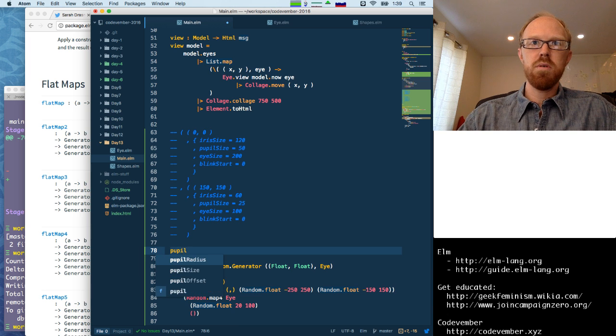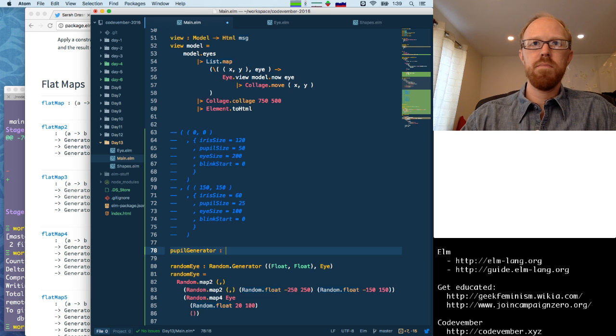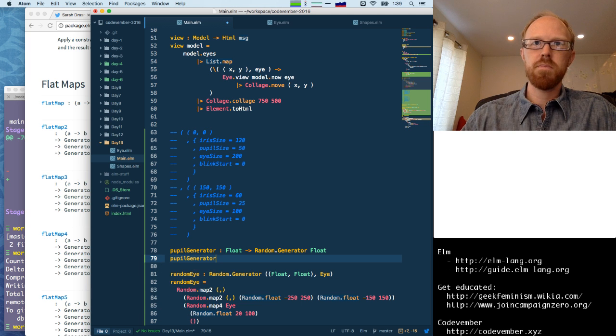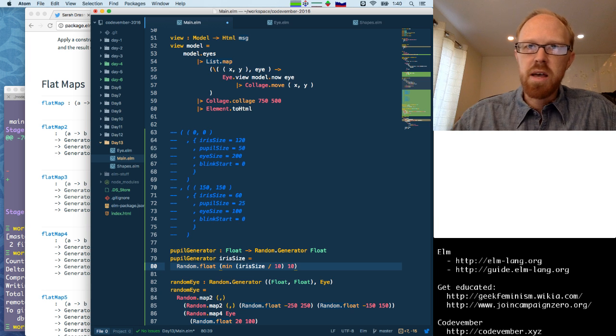So we're going to have the pupil generator. It's going to take a float and give back a random generator of float. And this is going to be random.float between, I guess, the minimum of iris size over 10 and just 10.